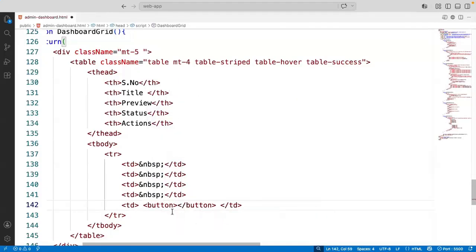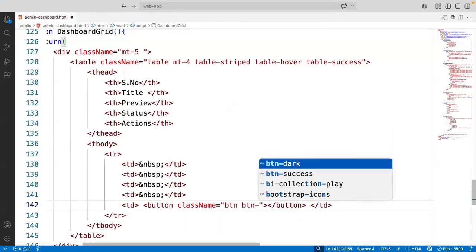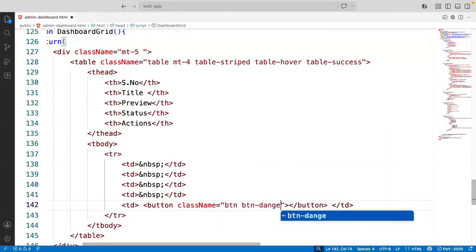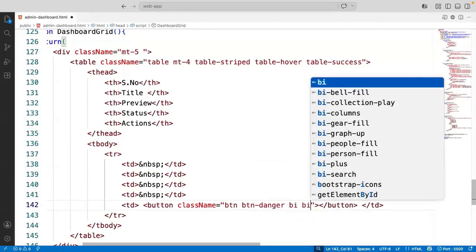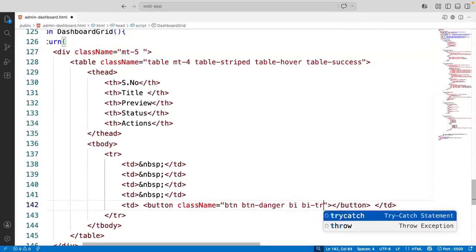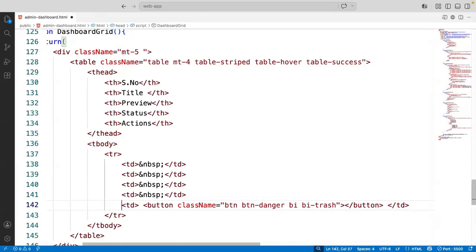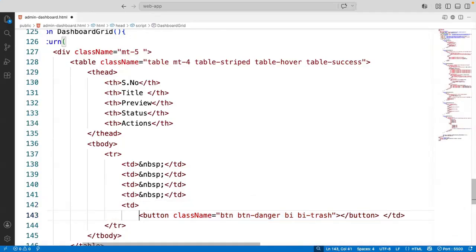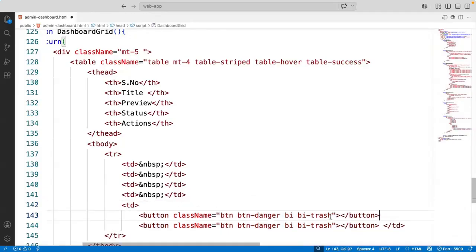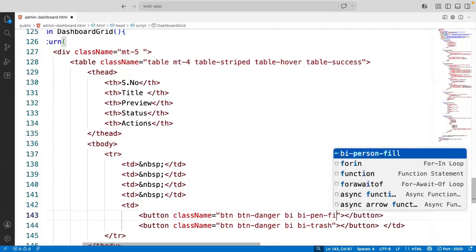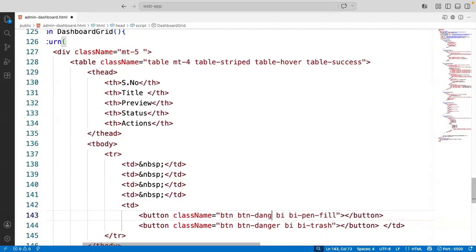And this button is having class btn, btn-danger, bi bi-trash. Okay. So I will add another button. This is one button. So bi pen fill, and this is like warning. Okay.